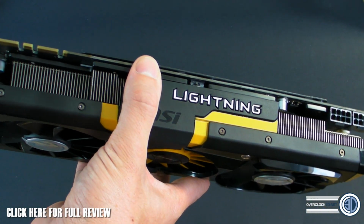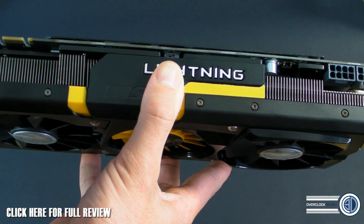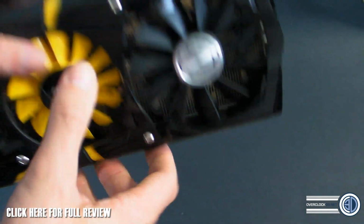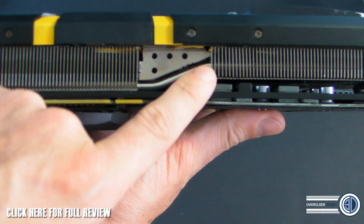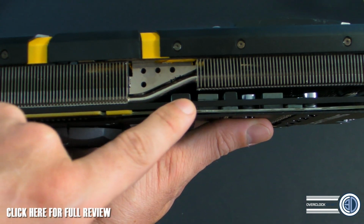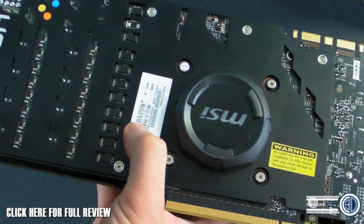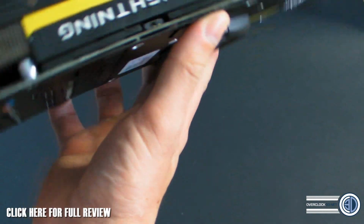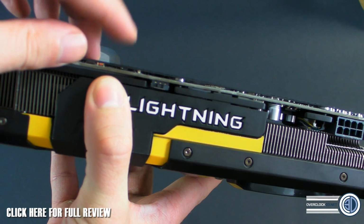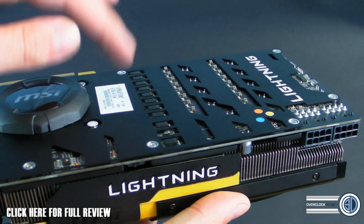So we've done that. Now you've got the back plate, and if you have a look along here, you can see that there's a support plate on the inside, and that is cooling the memory and some of the VRMs and the MOSFETs and stuff. Essentially this plate and the back plate are all bolted together, and there's 8 mounting points. The back plate is pretty damn close to the back of the card, and they're saying that this not only provides support but also helps cool the PCB.